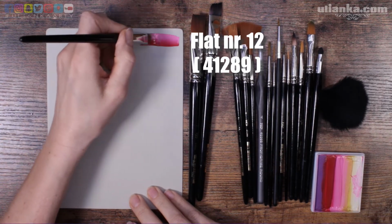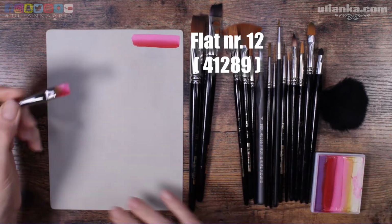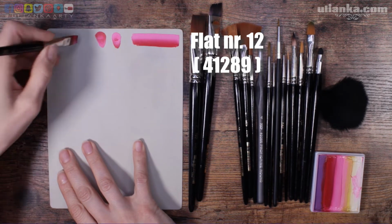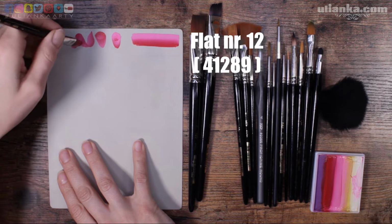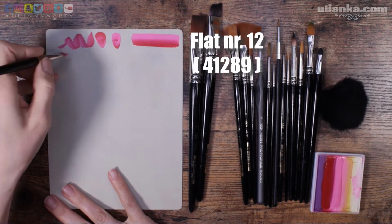Flat brush number 12 I'm normally using just for smaller items. It will pick up a little bit less color, like number 18 can pick up here about 3 colors and number 12 here just 2 colors. And if I want to keep it the same color scheme, I'll need to think how to add additional color at the edge of the brush.